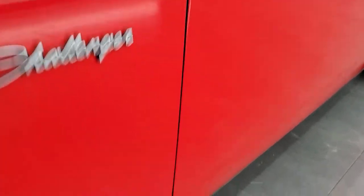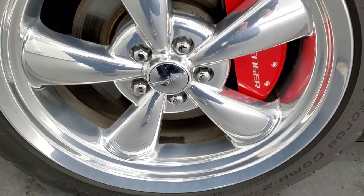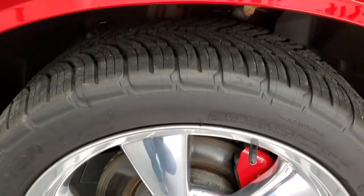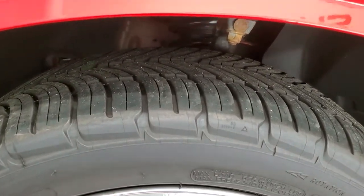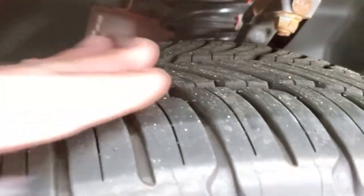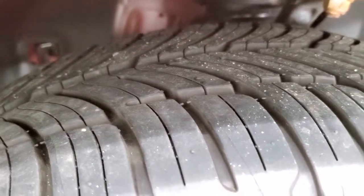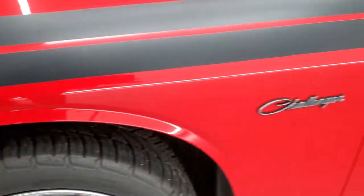Each and every day we do videos of our amazing inventory here at Summit Auto. This car comes with polished aluminum 20 inch rims in really nice shape, and it has brand new BF Goodrich Comp 2 tires — 245/45 ZR20s, brand new all the way around. You can still see the little wear knobs on them; we put those on in our safety inspection.